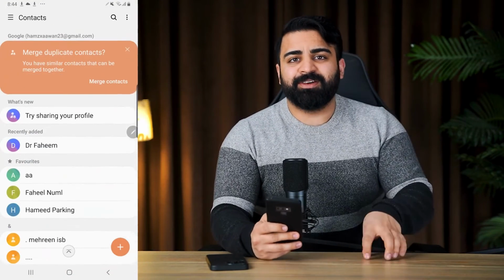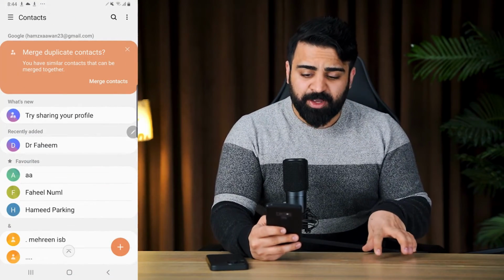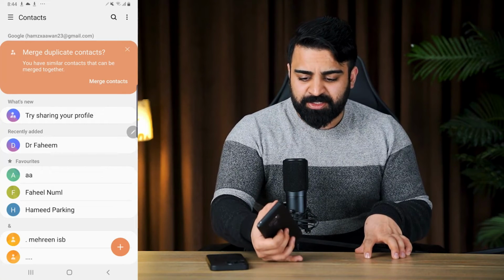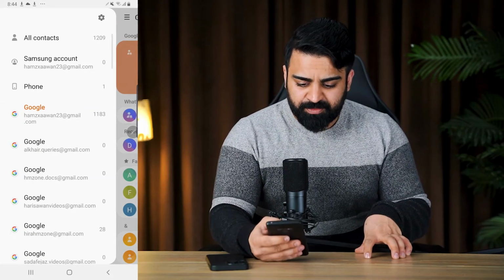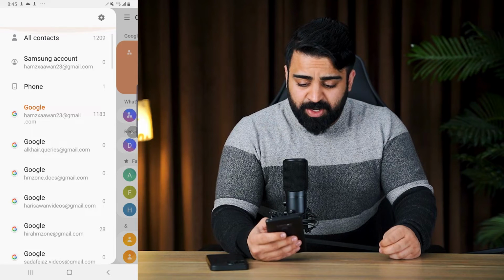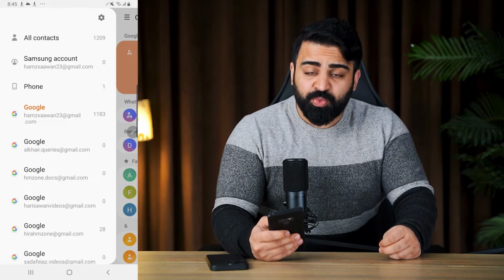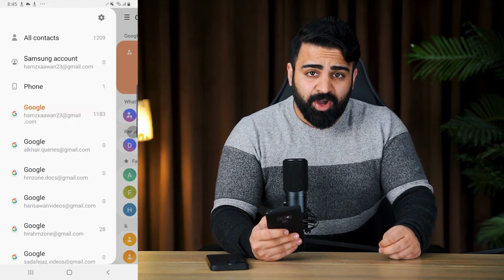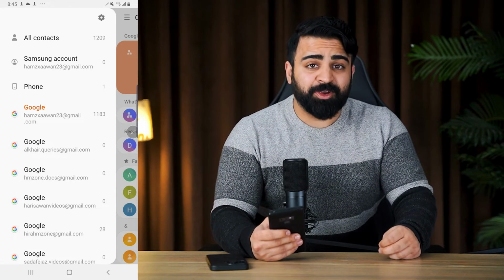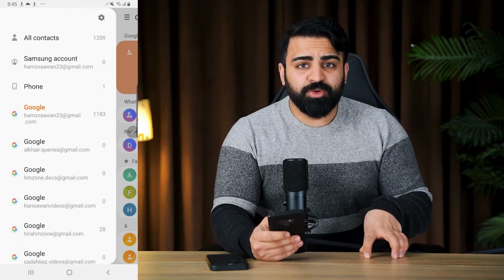Now, when I have used the Google One app and synced my contacts, all I have to do is click on this three-line button. I have a lot of Google accounts open right here, and in one of those Google accounts, I have 1,183 contacts. This is because I've synced my Google account to my Android device.